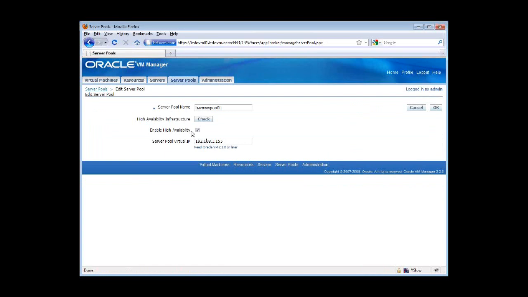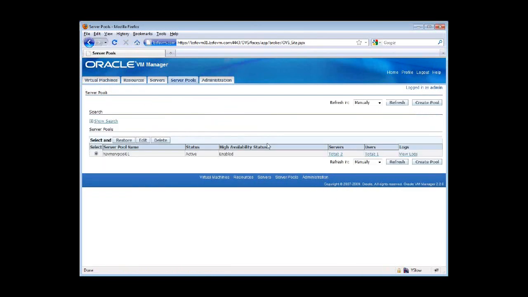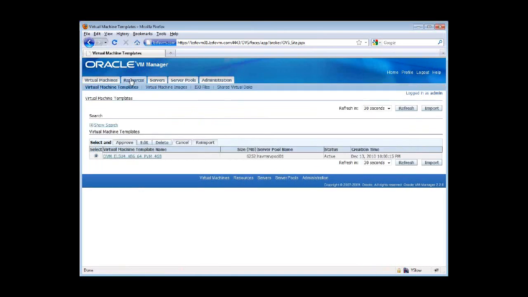So as you can see over here, let me shift the focus to that screen. As you can see here, your server pool is called HA. That's how I had it prefixed, HA, which stands for high availability enabled VM server pool. And the virtual IP address is set over there. So it's an HA enabled Oracle VM server pool. Once your server pool is up and running, the next step of the process is importing or creation of your various resources.